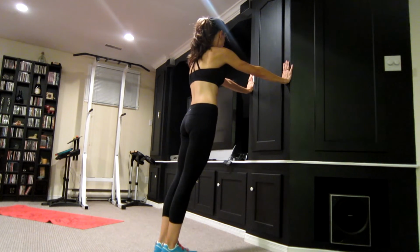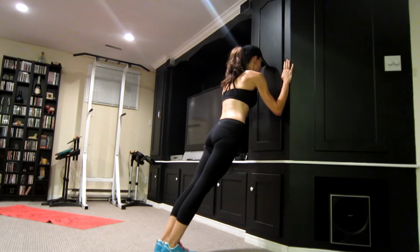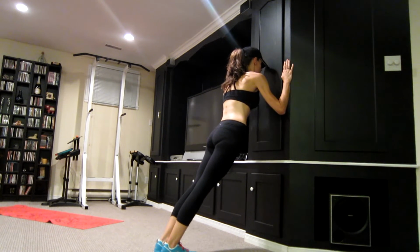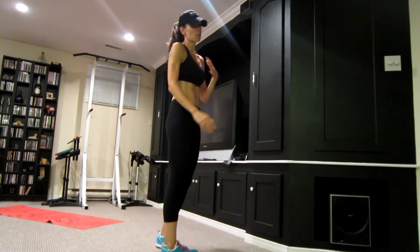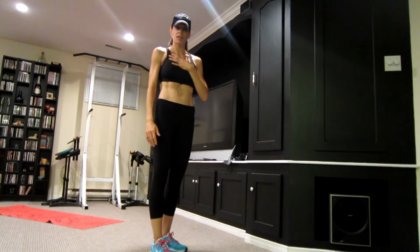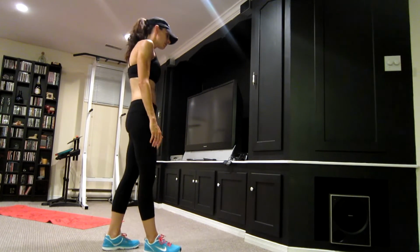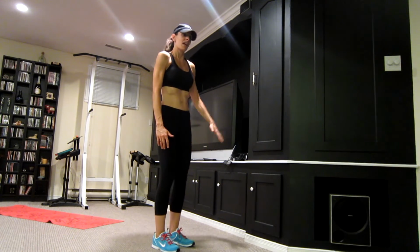arms out in front of you at shoulder height, and you're going to lower your body down towards the wall, keep your elbows in, down and out. This is a very, very easy variation. You won't feel much of this in your chest, but if you're just getting started, it's a good place to begin.